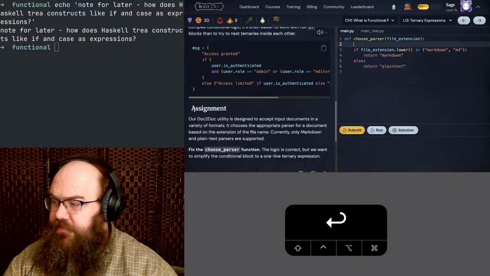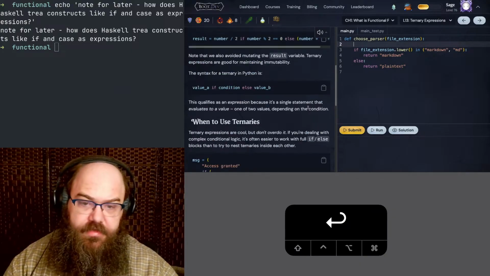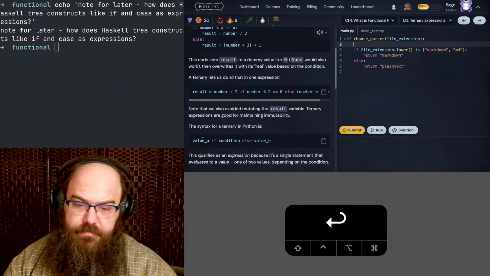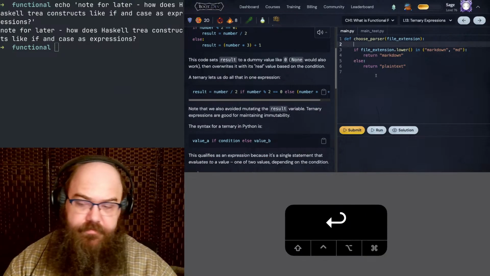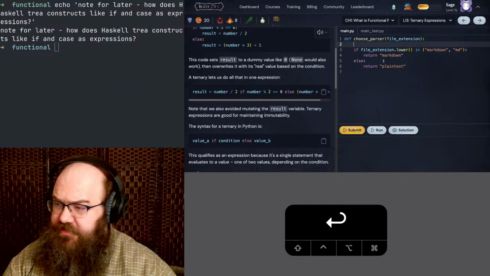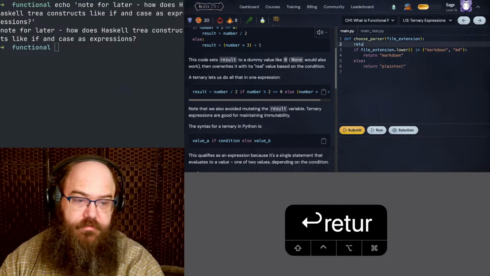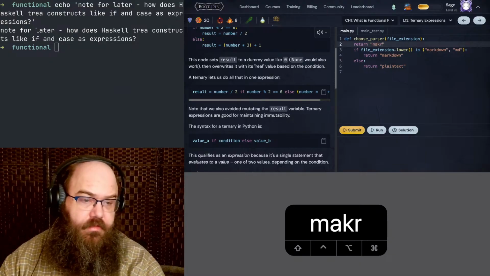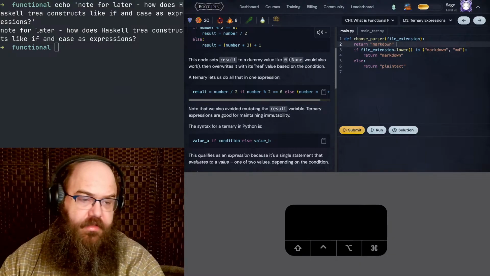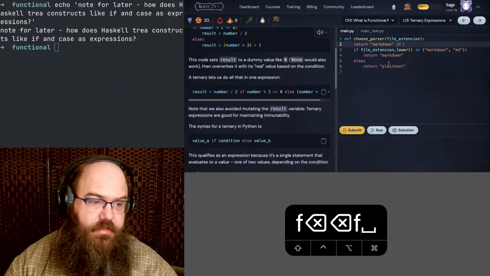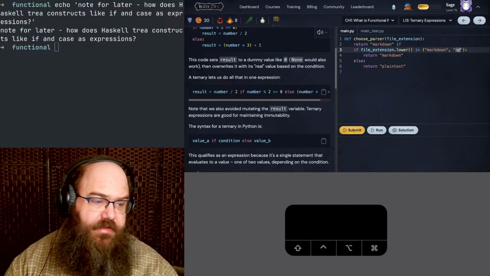Okay, let's scroll back up and review the syntax of a ternary expression. Value A if condition else value B. I'm glad that it doesn't have a question mark and a colon, like you see in some languages. Return markdown if, and rather than typing all this, file extension, oh, it's either .markdown or .md, sure.